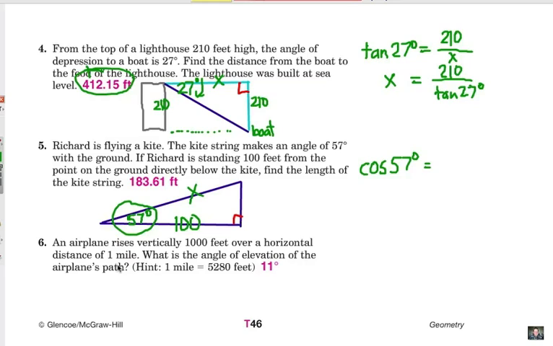That will be the cosine function. The 100 is an adjacent leg. The x is the hypotenuse. Adjacent over hypotenuse is the cosine function. So cosine of 57 degrees equals 100 over x. Once again, just like number four, if I have a variable in the denominator here, let's go ahead and switch diagonally these two parts. Because we're cross-multiplying, the result will be the same. In other words, x then becomes 100 divided by the cosine of 57 degrees. On your calculator, figure out cosine of 57 degrees and then divide it into 100 and you'll get 183.61 feet.